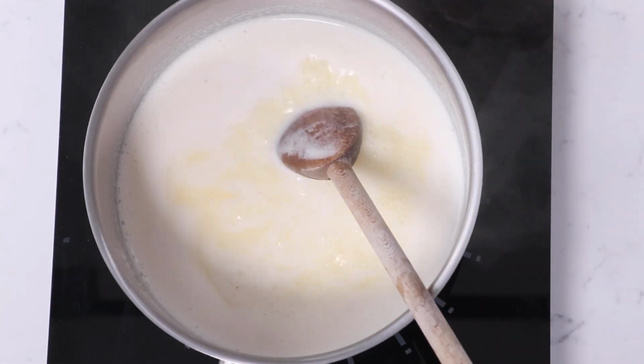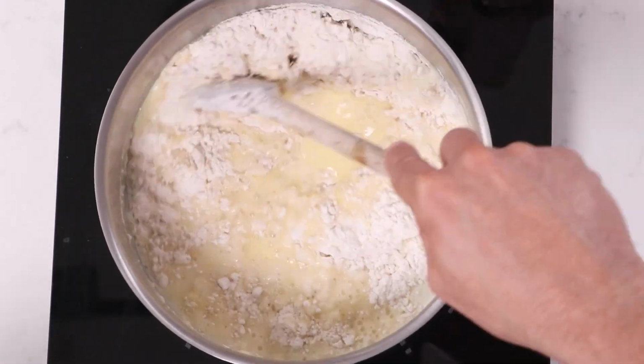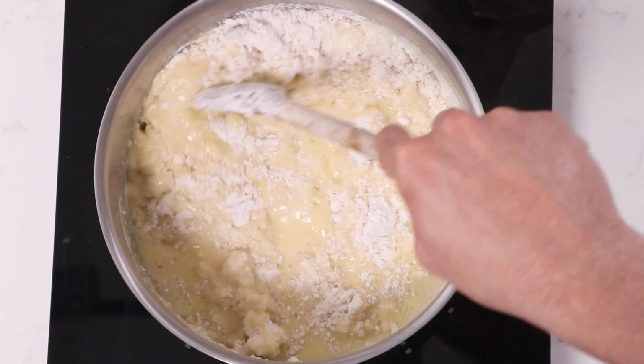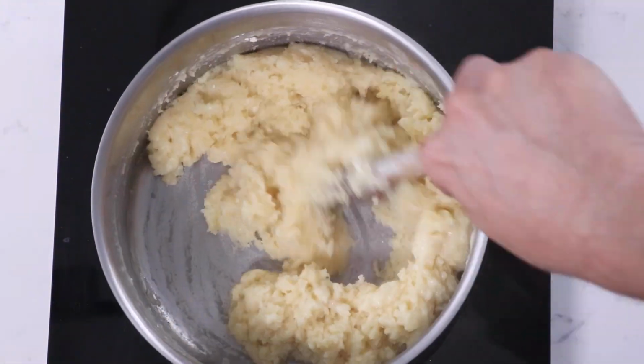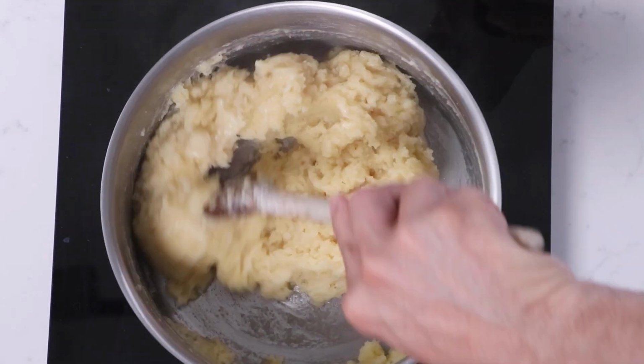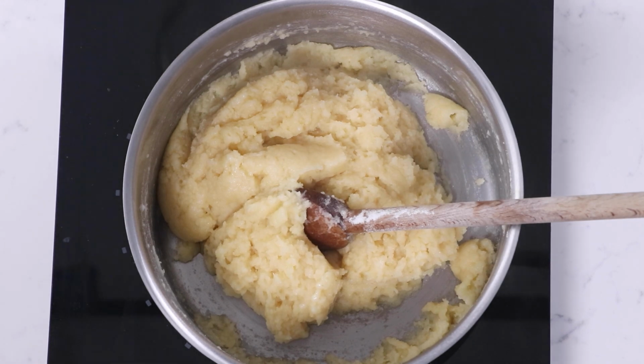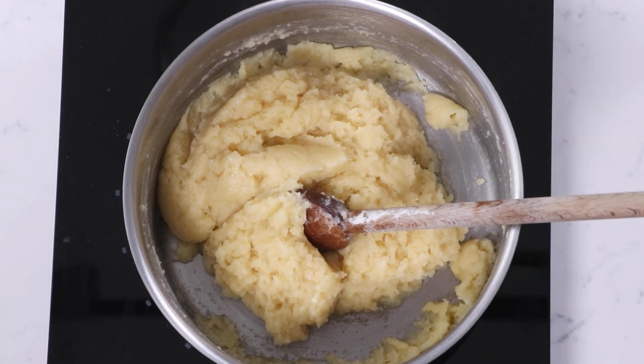Okay, so now we are boiling. We are adding the flour. So now we are mixing our flour and the liquids all together in order to obtain a dough. And we don't want to see any flour. Once everything is combined, we're going to go back on the stove on medium heat to dry the dough.